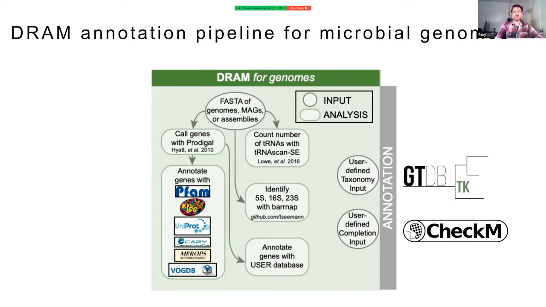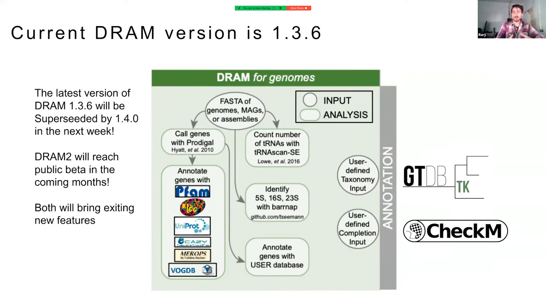In addition, you can integrate your taxonomy data from GTDB-Tk or whatever tool you need, or your quality and completion data from CheckM. So this is all in service of creating one large database. Basically, it's a TSV file, but it's got a set format that can easily be parsed in order to facilitate the additional steps of DRAM and extract out key features and things that might actually be interesting to the researcher from this torrent of data.